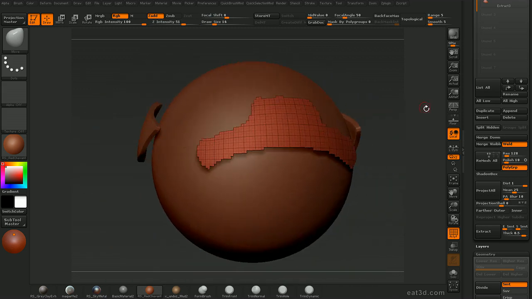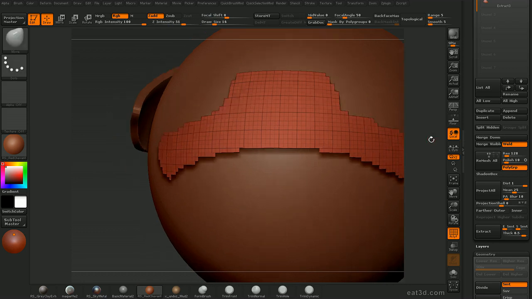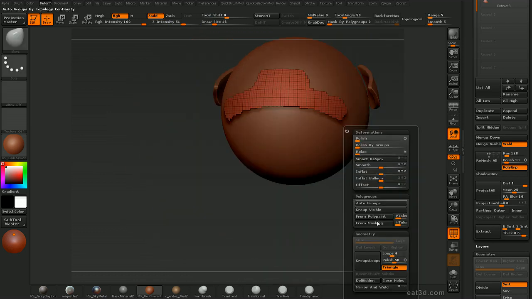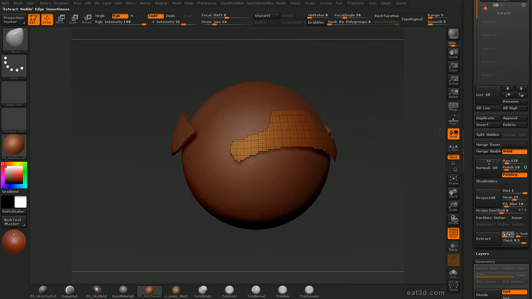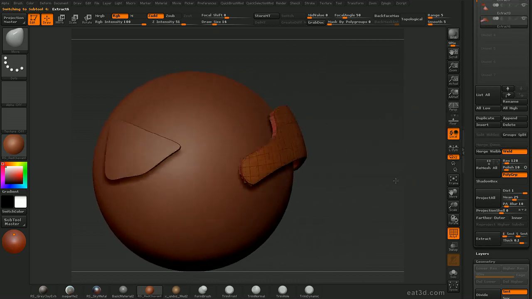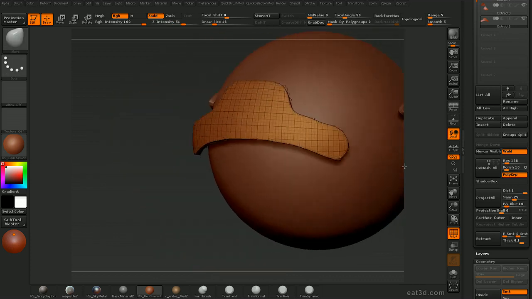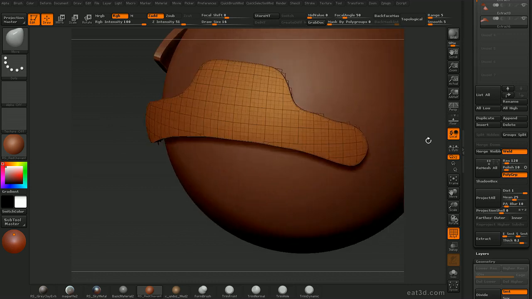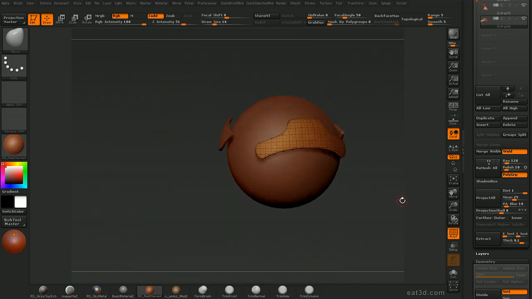And we'll just mask this and see if it works. Actually, we'll hide these two areas right here to make it more straight. So we can group visible and change this to maybe 4, and we'll extract that and see how that fares. Okay, so that looks pretty good. What we can do now is see that this side looks a little bit better than this side.